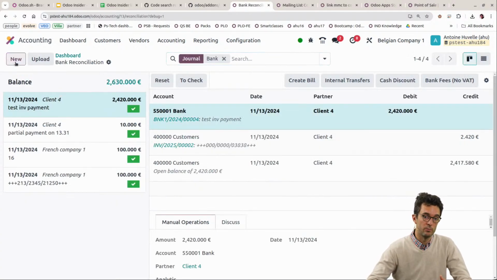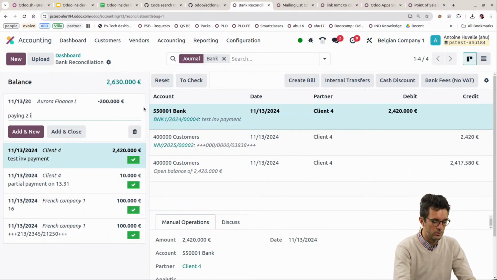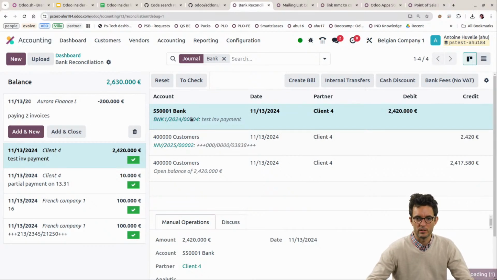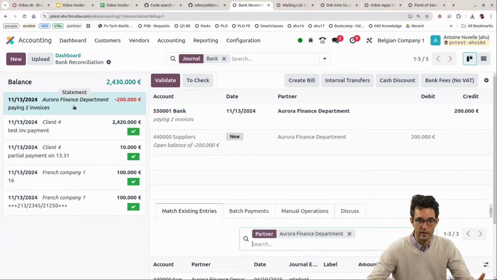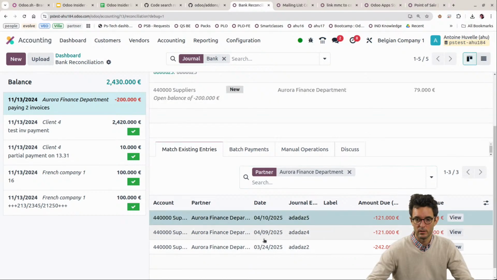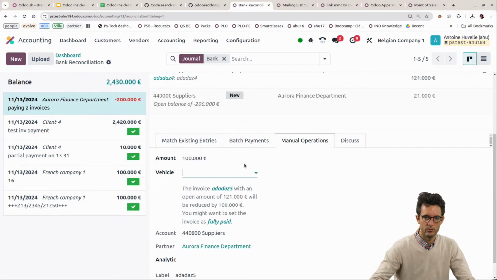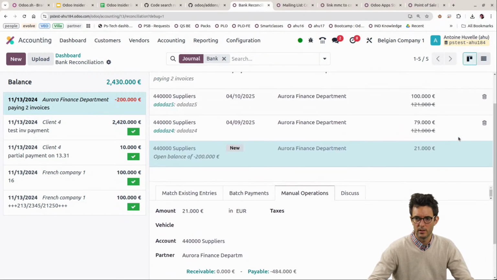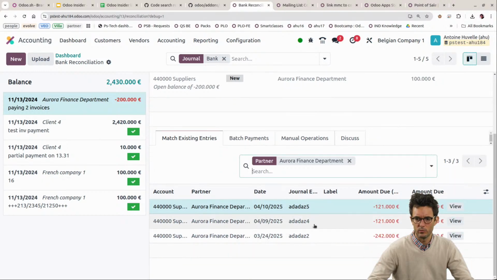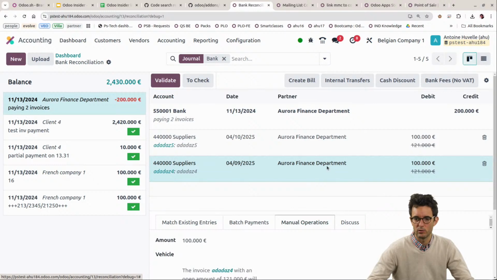if you remake that payment, you are going to receive at some point a transaction from your bank saying that, in fact, for Aurora, you already paid 200 euro with memo paying 2 invoices. And what you are going to receive in that case is this from your bank, 200 euro going out of your bank account, and then you will have eventually 2 things that you want to select here. The first one, you are going to say, I want to dedicate 100 euro there, and the second one would be here. So that's potentially something that you would like to do.